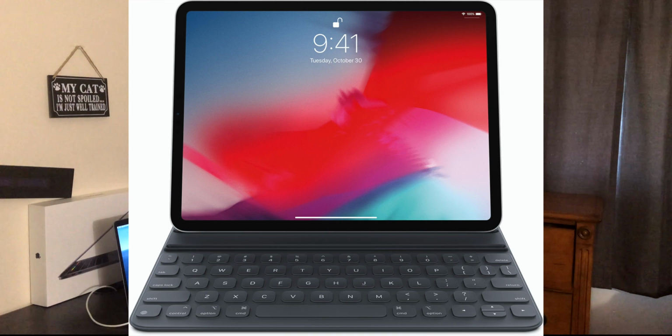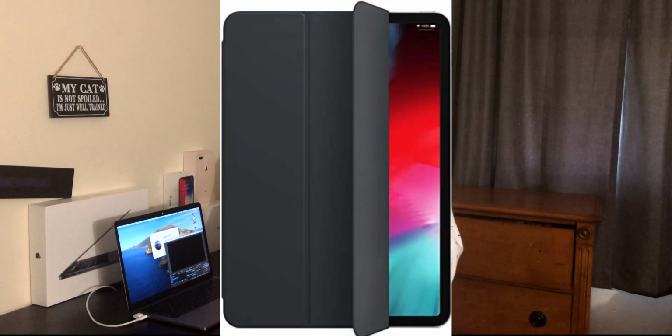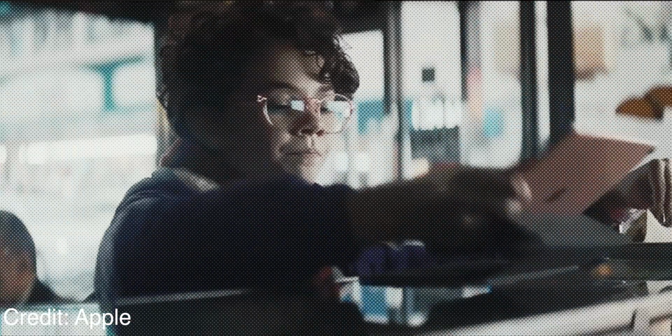So here's the problem. There used to be a smart folio keyboard for the iPad Pros, or actually they're still sold. They have the old mushy keys, they don't have a trackpad, and they don't have an adjustable view like the new Magic Keyboard does for the iPad Pros. It's basically just a case with a keyboard that flips out and you can type on it and then fold it back up, and then it acts as a case for the front and back of the iPad. But you can also fold the keyboard behind the iPad and hold it just as a normal tablet, use the Apple Pencil, take notes, or whatever it is that you need to do.